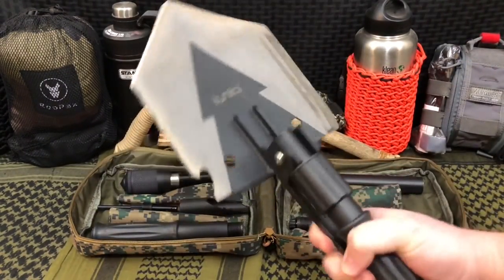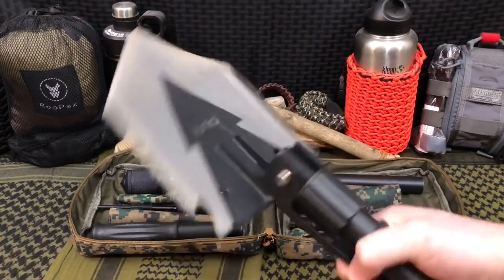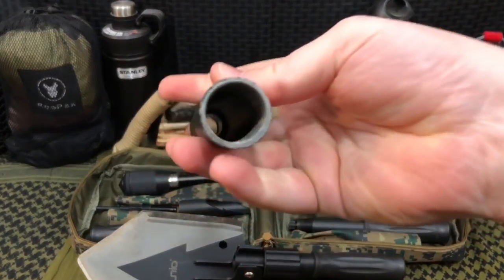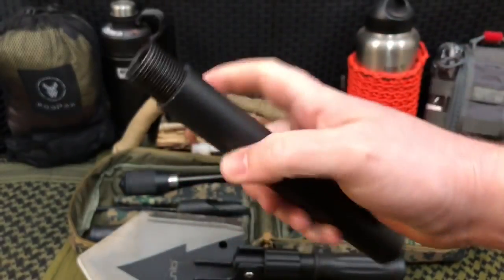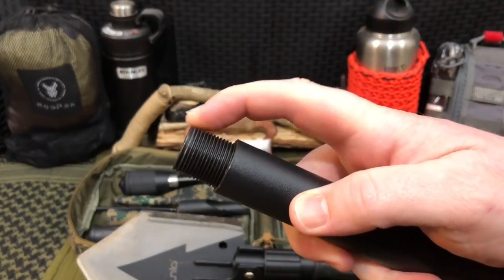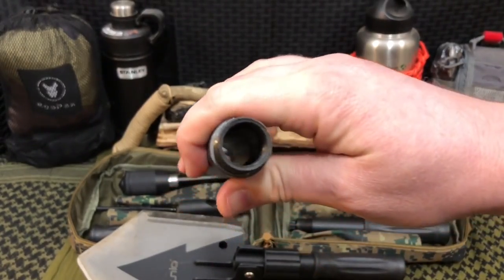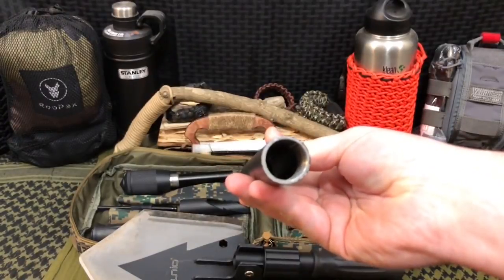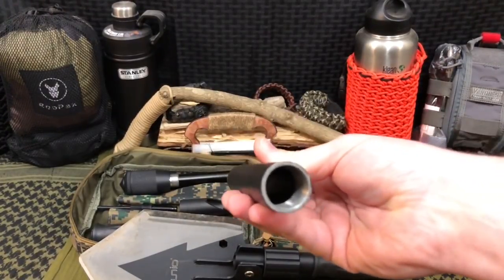Like I said, this is very, very thick, heavy, sturdy, and robust. And to give you an idea, this is one of the extension pole arms. As you can see, it is very, very, very thick. We have some really nice textured threads on here. This thing is definitely built to actually do work. I got the impression very quickly, this thing is different than some of the junk I've had to mess with.